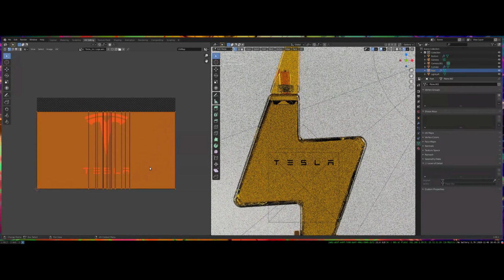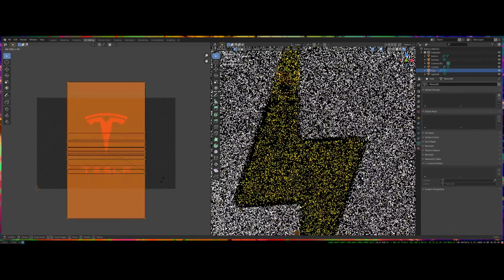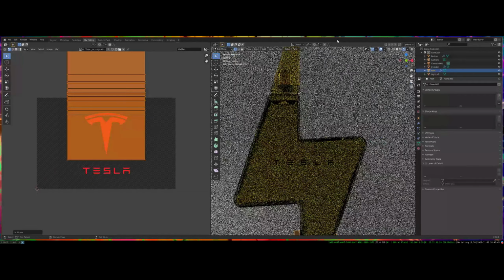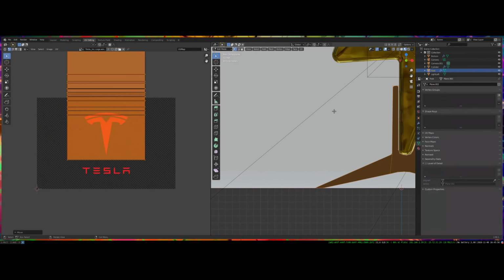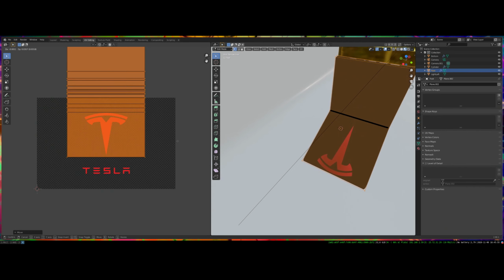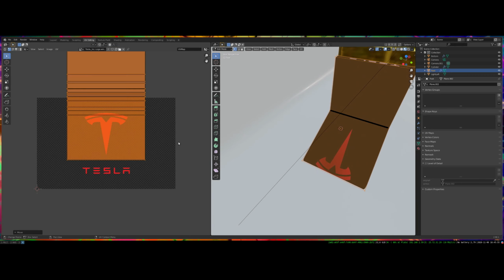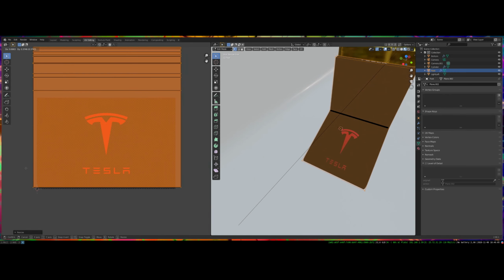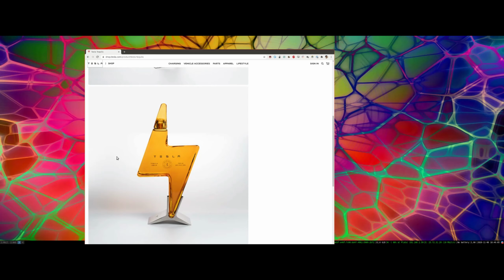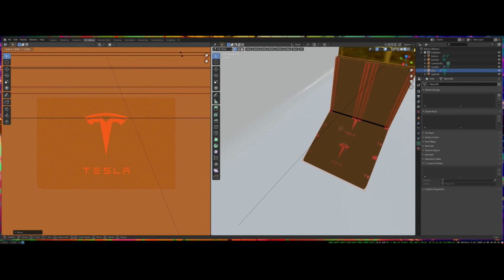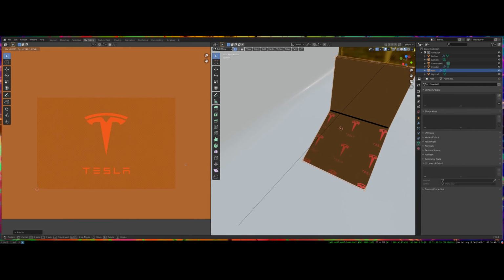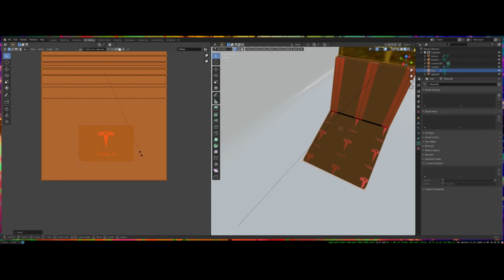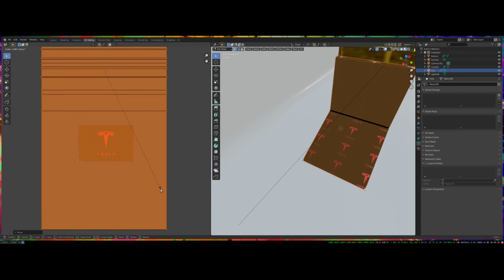So if we take everything, rotate it 90 degrees like that, and then move it up something like that, I think if we look at it over here, there it is. It's upside down for some reason, but we can fix that. Let's rotate it 180 degrees again, and let's scale it up. Something like that. Now let's see what the size of this thing actually looks like. So it needs to be a lot bigger. Ooh, it's repeating. Not sure if I can turn that off. And it needs to shrink in height.